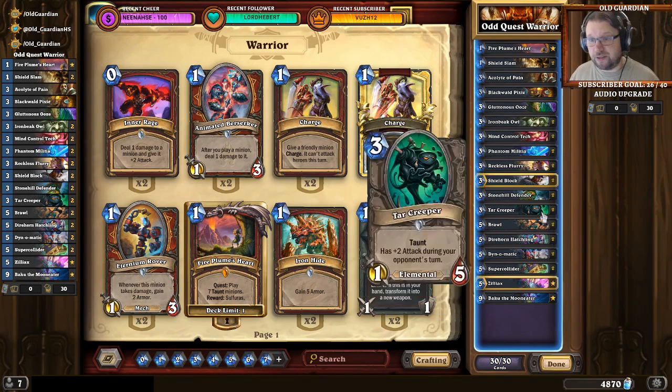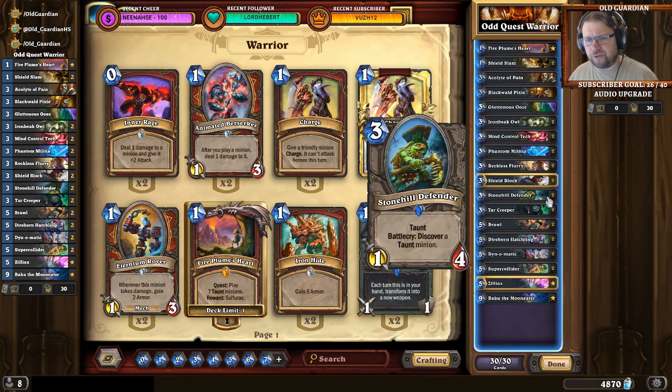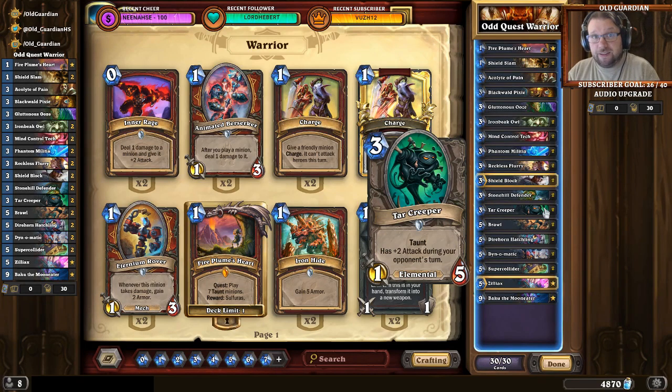Complementing these, there are a pair of Tar Creepers. Tar Creeper is great if you're facing an aggressive matchup. Stonehill Defender gives you taunts, it gives you value, but Tar Creeper is actually able to kill some of the minions that are trying to push through. So it's a great card in aggressive matchups.